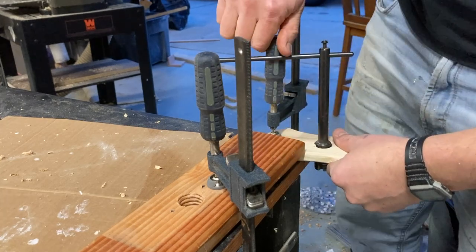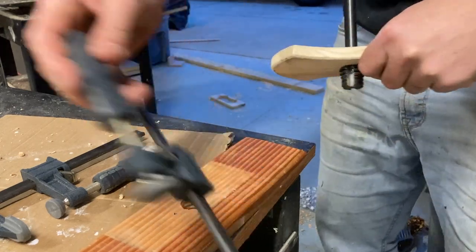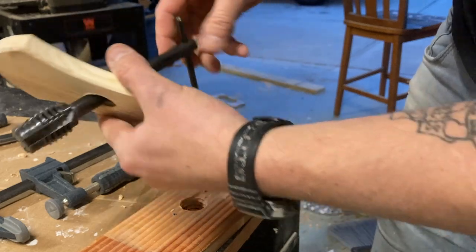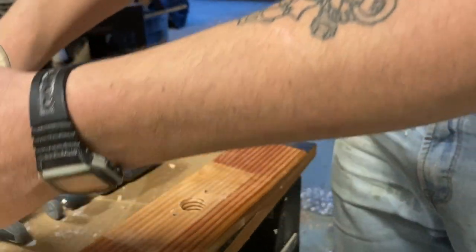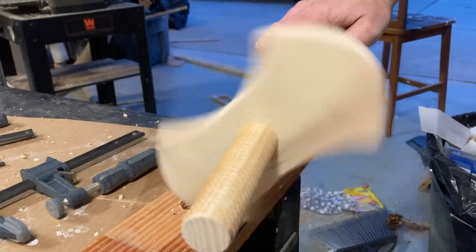The design I'm going with is a second wooden screw at the base, and then this double axe head shaped piece I'll be able to spin and adjust to the appropriate thickness as I'm clamping different materials to prevent racking.